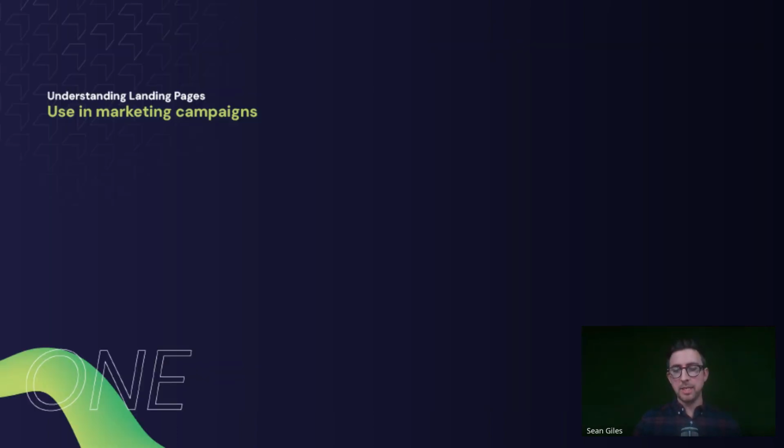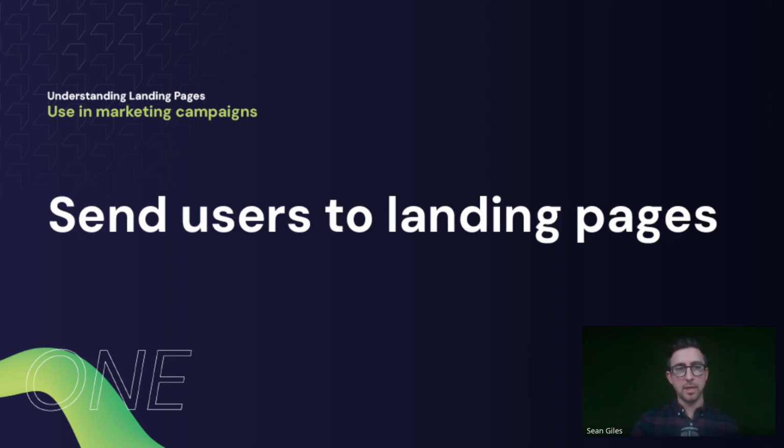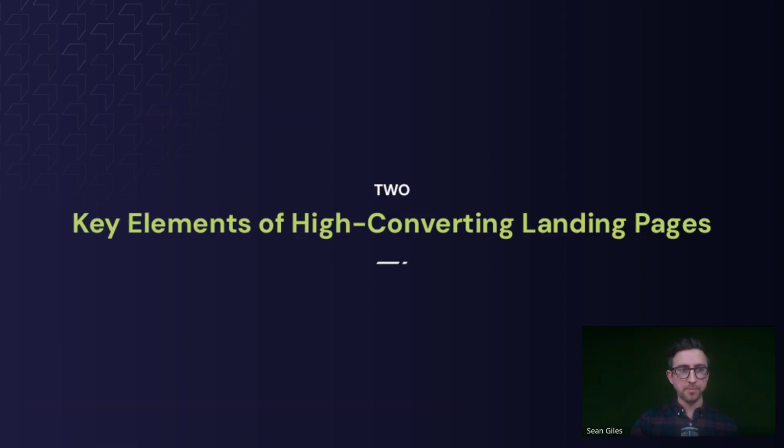And then we look at the use in marketing campaigns. Like I mentioned, whether you're doing PPC or organic marketing, so that could be through social, through different channels that you use, whether that's direct mail or email marketing. You want to use these landing pages to send people to very specific things. So if you've got an offer on and it's something that you'd only do certain times of the year, or a one-off, you'll create a landing page for it, highlight all the benefits, and as we'll dig into a bit further, how you construct that landing page, and then you send people to those to get the maximum conversions that you can.